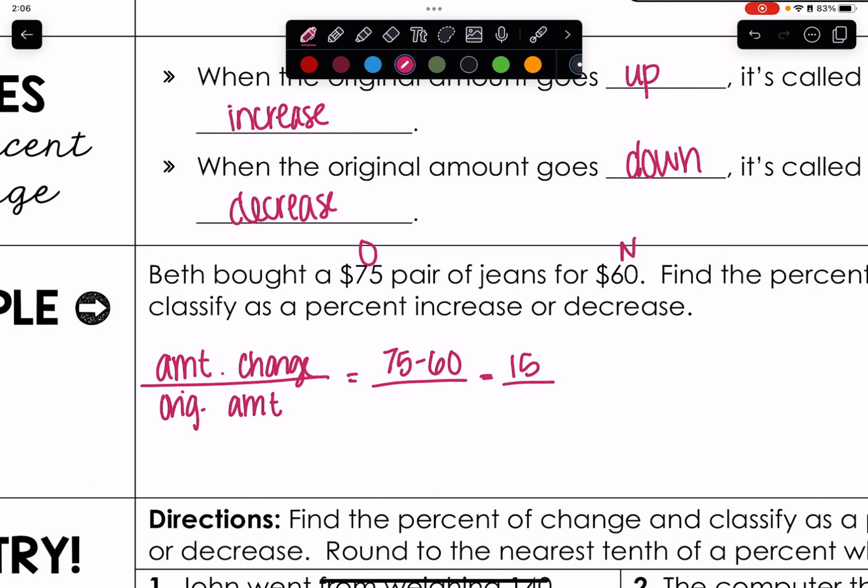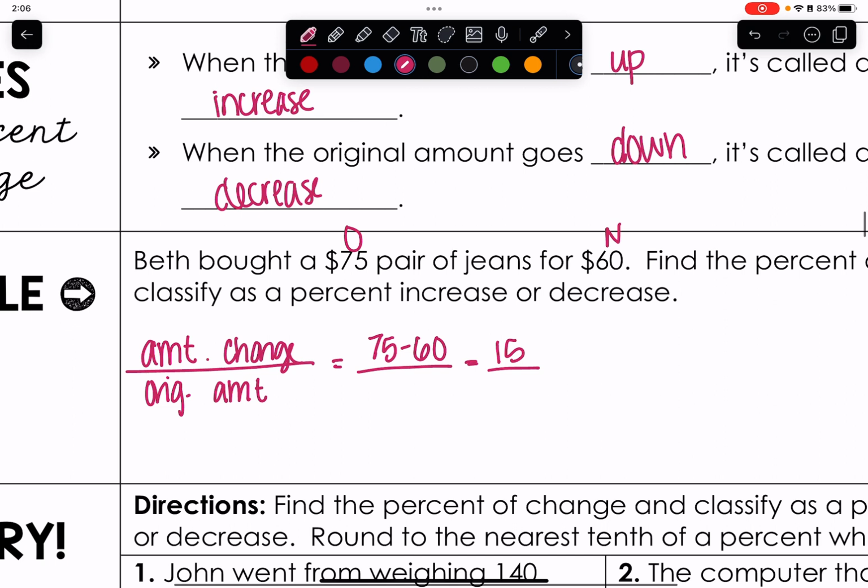You can always take bigger number minus smaller number. That will give you the difference, okay? That's what it's asking. It's saying, how much have we decreased by? I've decreased by $15. That number goes on top. Then on the bottom is the original amount. We said that 75 was the original amount, so there's my fraction. We practiced this on Friday when I was gone, but you watched a video and you did a Google Sheet of this where I'm taking 15, dividing it by 75.